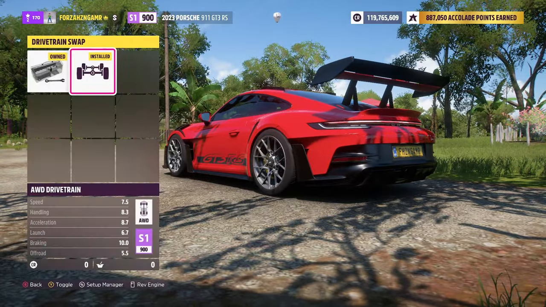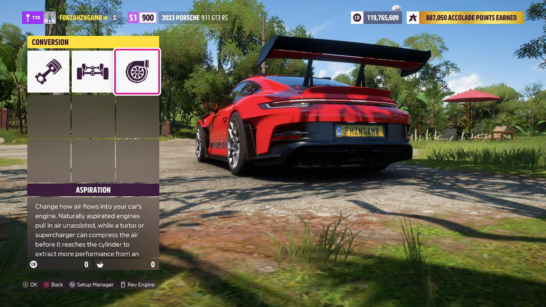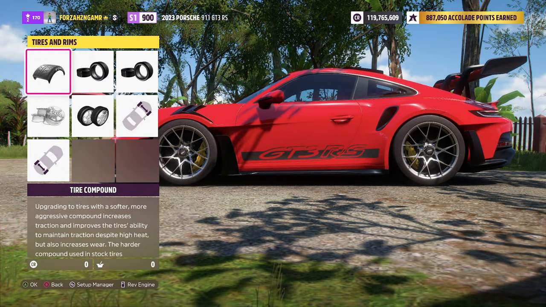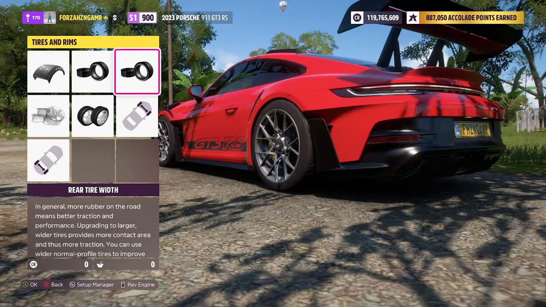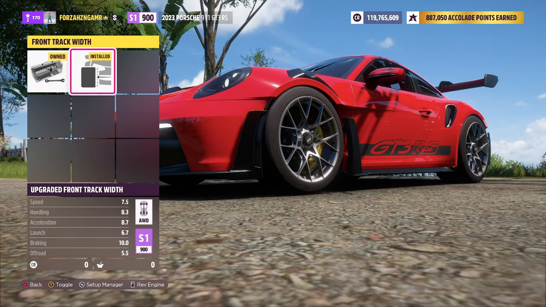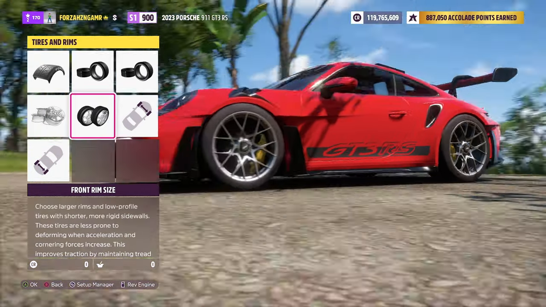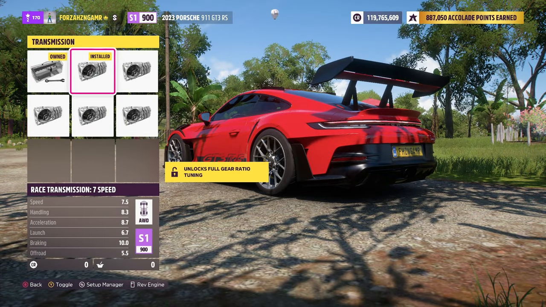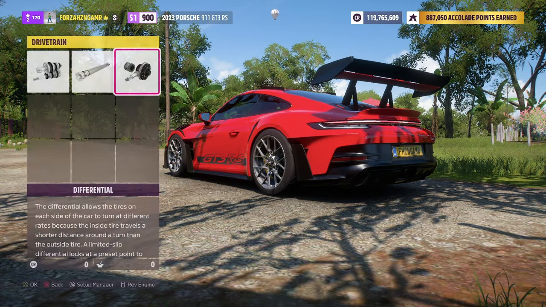First thing I did was make it all wheel drive. I didn't do an engine swap, and I didn't give it any specialized turbos. For tires, we already have the best tire compound. For tire width, I put it to max at 285, and the rear max at 345. Front track width, I raised to level 1. This I didn't change. Drivetrain, I gave it a 7-speed. I did a driveline and a differential.